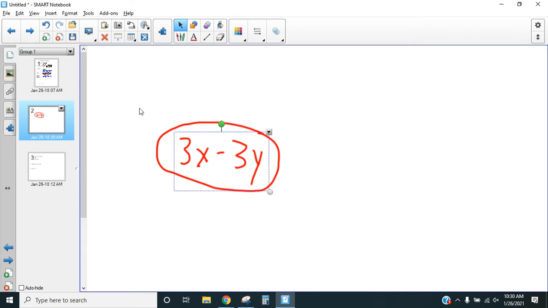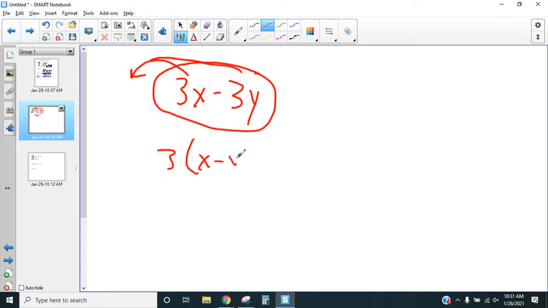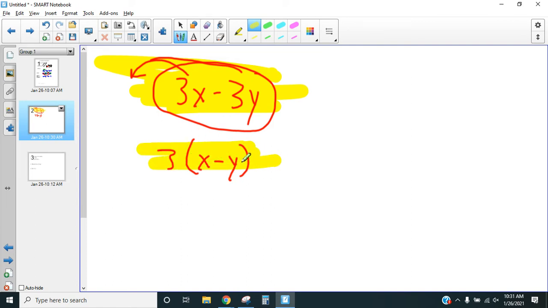What if I said, hey, how could I rewrite this? It's something we even did in the last assignment. What do they have in common? 3. And what we did is we just rewrote the same thing 2 different ways, didn't we? But if you notice, up here in the top part, how many 3's do you see? 2. In the second part, how many 3's do you see?